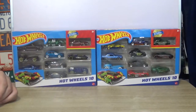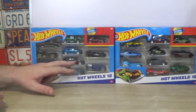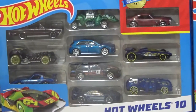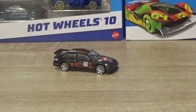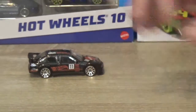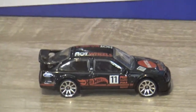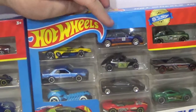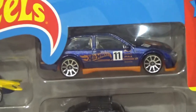I ended up buying this 10-pack here with the Ford Sierra Cosworth, which is a car I really wanted. If you watch our videos on the nine-pack battle, you'll know I also got one in the nine pack. There's another version of this in blue, and I couldn't get the black car in the box so I thought I'd get the blue one. I went out the other day and found the blue one in another 10-pack, so it seems like with this car I am destined never to have it in a blister pack.